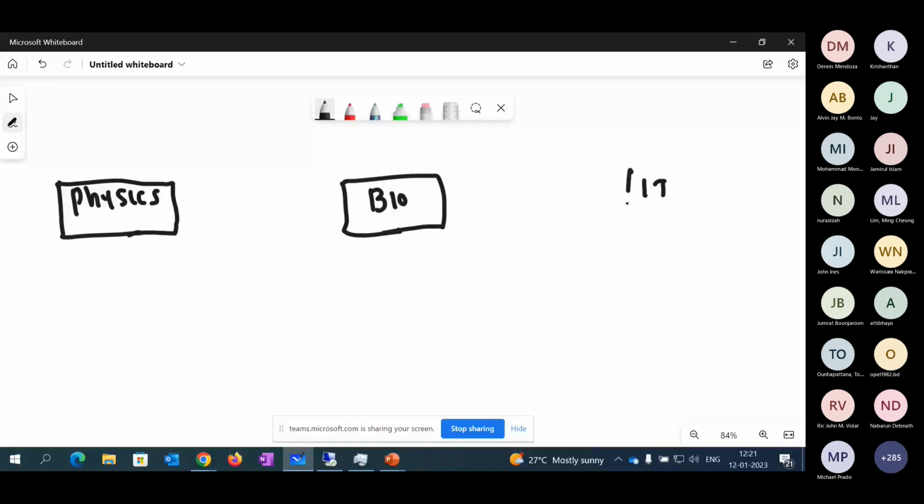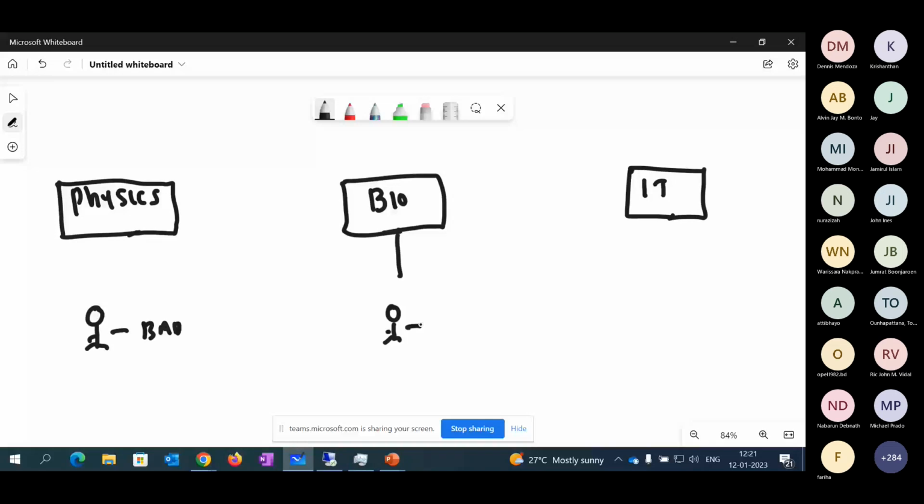Now, by default, whoever has joined this college gets an ID card. Okay. So if I join the physics class, I get a badge. Whoever joins the biology class also gets a badge. The IT department also gets a badge. Now, as per the college's configuration, they came up with a policy: whoever joins the IT classroom, we are giving a laptop.